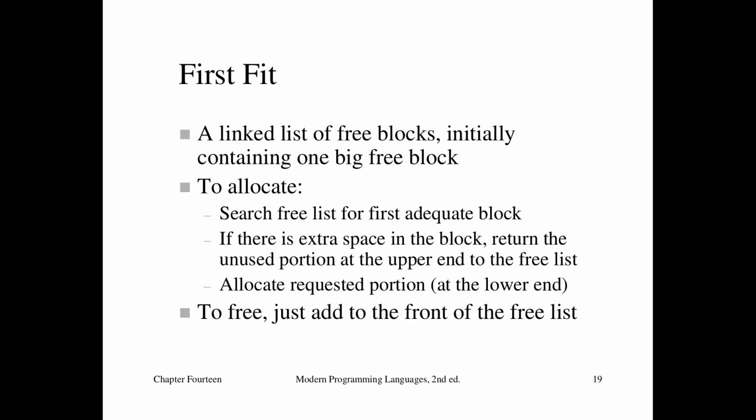And then if we want to free, we just add to the front of the free list, right? Essentially every time we allocate memory, we're allocating a new part. We're breaking the list down into pieces, and so anything that's freed is just added to the front of that free list, growing the list as we need to, or shrinking it as we need to. So essentially, we have a used area and an unused area, and they grow and shrink as things are created.